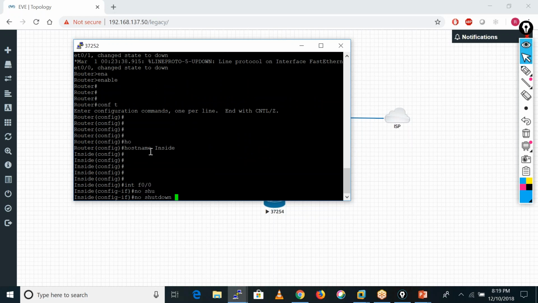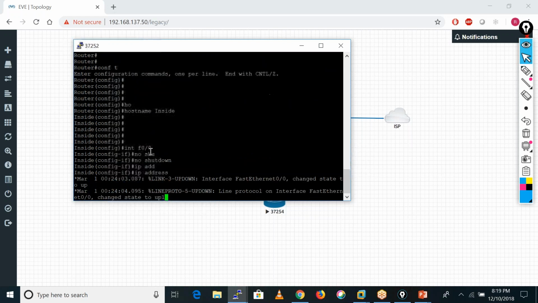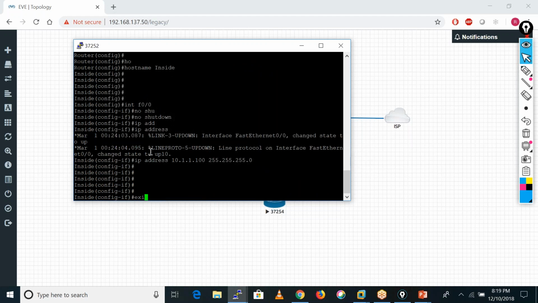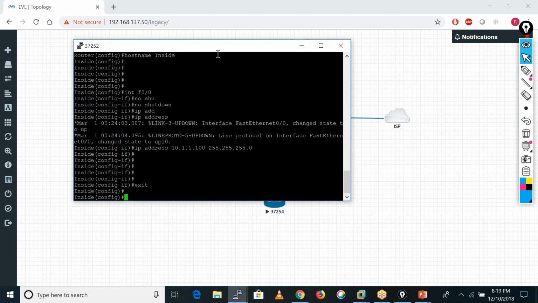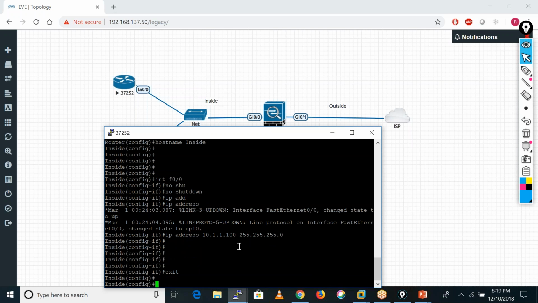I'm configuring the IP address on FastEthernet 0/0, no shutdown, and I'll configure the IP, which is 10.1.1.100, 255.255.255.0. We need to configure the IP address in the same subnet, because we have the IP address on this interface, which is 10.1.1.250/24, right? So we use any IP address in this range only. So I'm using here 10.1.1.100.